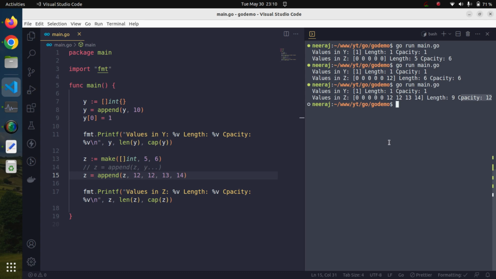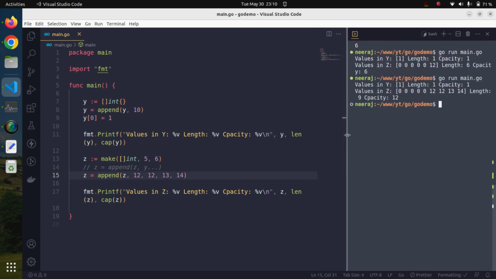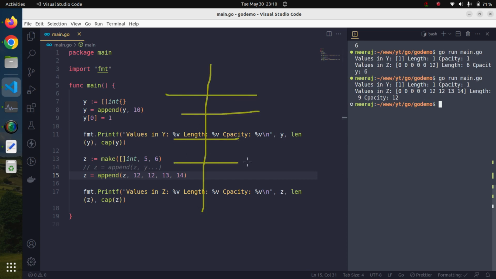Internally, what is happening here is, say this is our memory, and the slice z starts from this address.